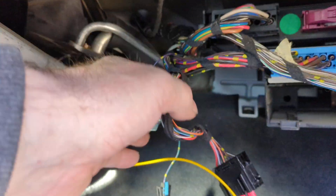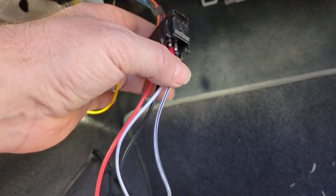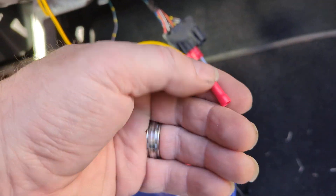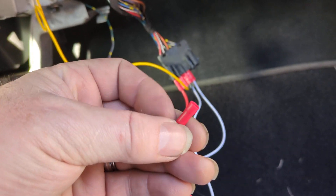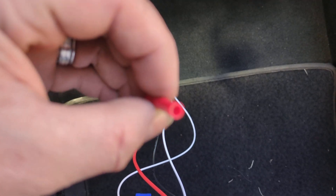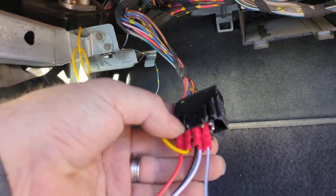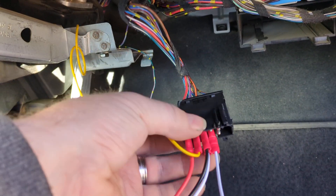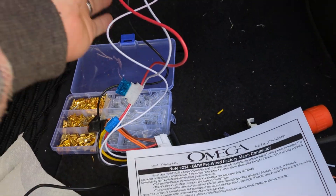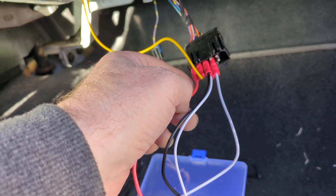This connector is, I believe, in all US models — not sure about European. It was taped up above. I'm a big believer in no harm — I don't like cutting into wiring looms. What I did was I got these little crimp things and I filed them down on the sander to the metal, because I found that those fit really snugly over the pins. So I'm actually going pin to pin based on this diagram. It's pretty straightforward — the red one, the first one, is always on, which is easily tested.